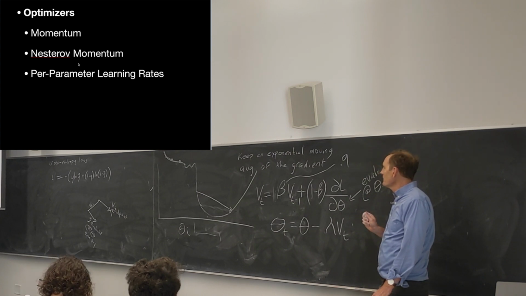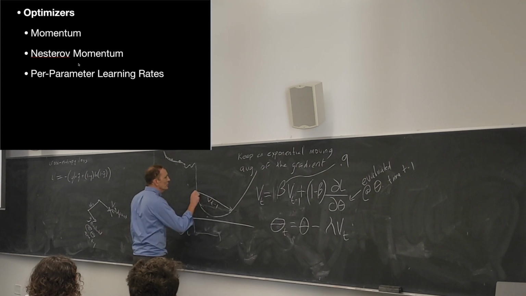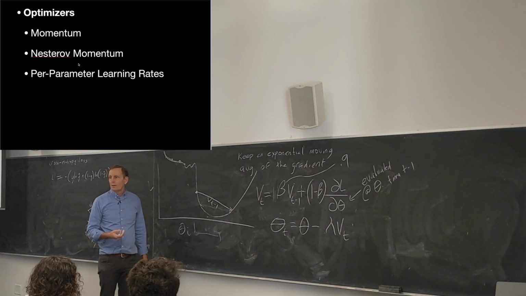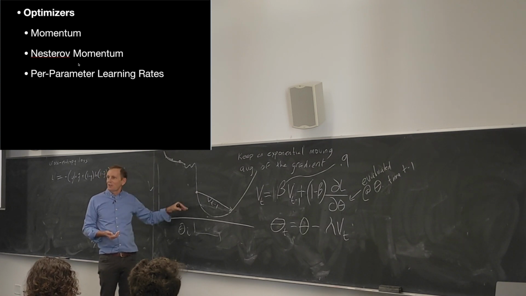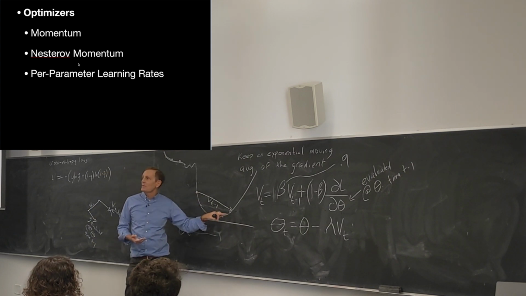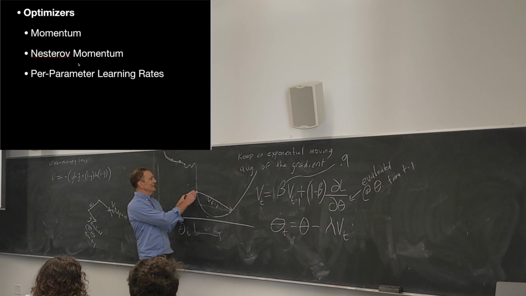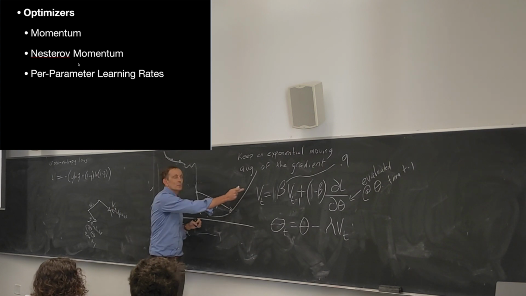You can keep in mind, let's go back to this picture here. Let's say that this is v sub t minus 1. So we are right here. Our derivative here, is it null, positive or negative? Where were we at? We're right here, so we're going down. So negative. Therefore, if we add this, it's a negative slope, and so we're going to want to be increasing our parameter to decrease our loss, right? So we're going to be going to the right. So this one's going to the right, and the momentum is also taking us to the right. So we are going to be basically going here, and then some more amount based on how much this gradient is. And so we're going to end up somewhere up here.